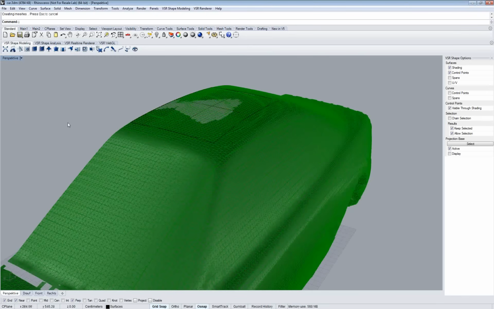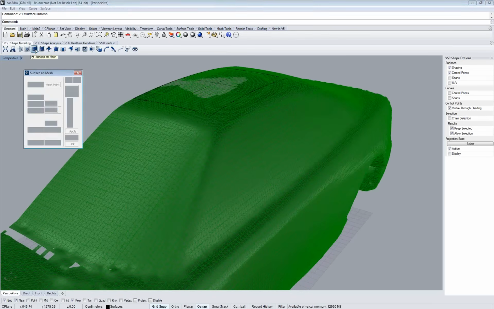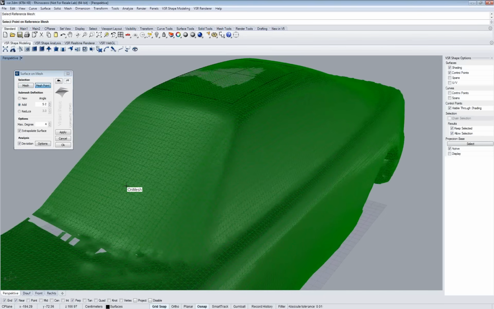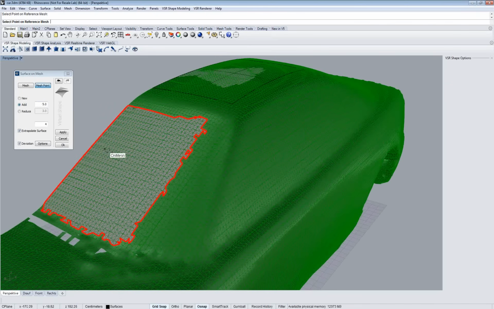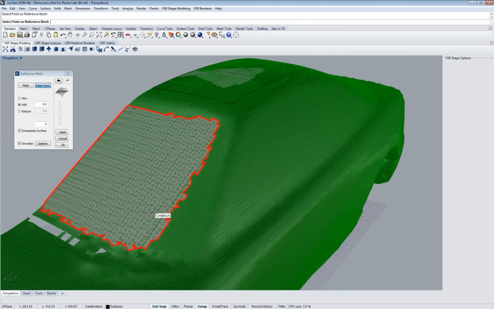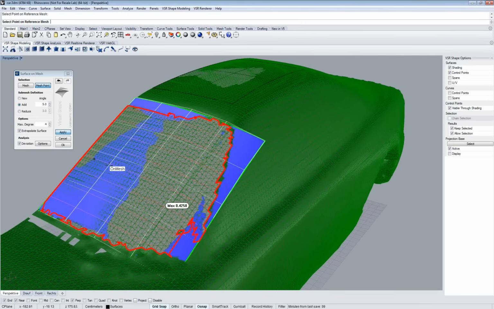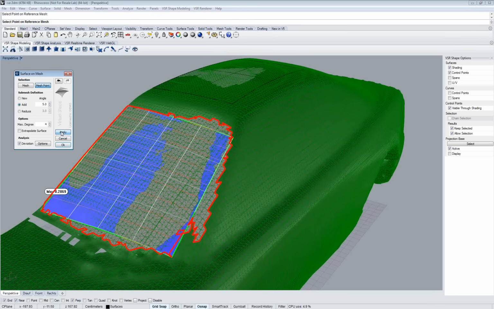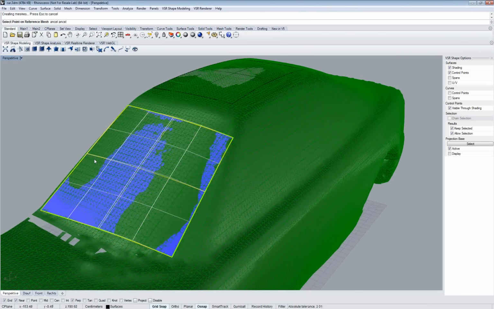For example, we got the surface on mesh function. With the surface on mesh function, you select the mesh, and then you select a point on the mesh, and it then selects a flat area, so an area of the same curvature. It's based on this angle you can enter here, and I can click several times here to define an area where I want to create a surface. I can then choose to either use extrapolate surface, when it is created and is covering the whole red area I've selected, or I can choose without extrapolate surface, then it is created inside. So let's choose inside for the second here.